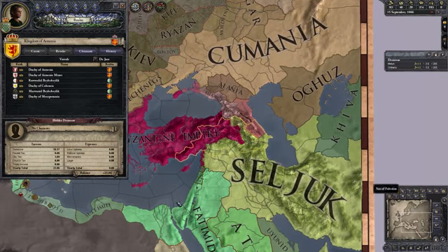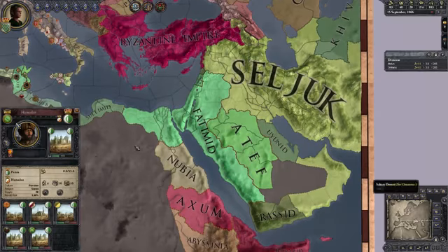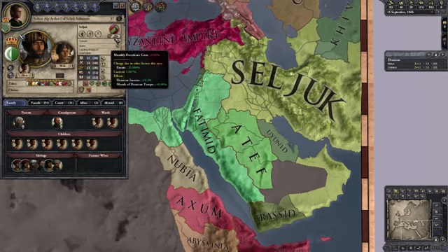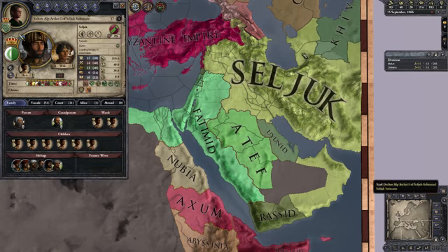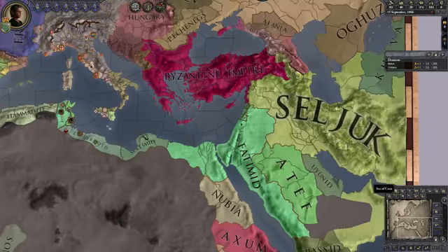Another type of casus belli, or type of war that you'll see, is the Decadence invasion. This is where if a character in a Muslim realm ends up at 100% decadence, it's a simulated invasion where this huge army shows up and will take over all or part of the empire.